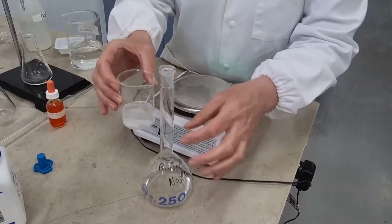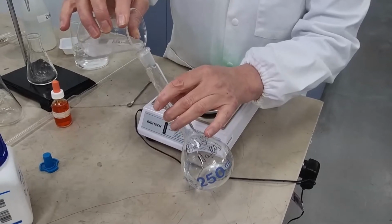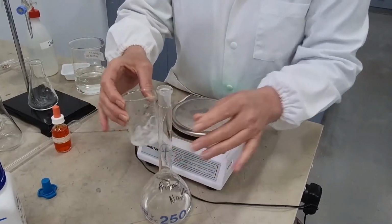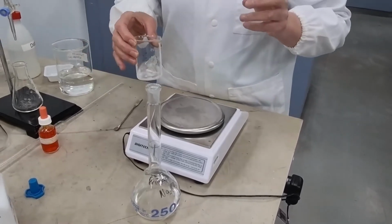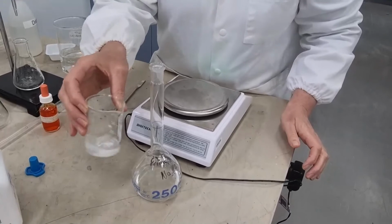You also need to make sure that it's labeled, because we're going to dilute our acid as well, because it's too concentrated, in a volumetric flask. We'll dilute our acid in this one, and if they're not labeled, then we could get them confused. This has turned into a little solid.